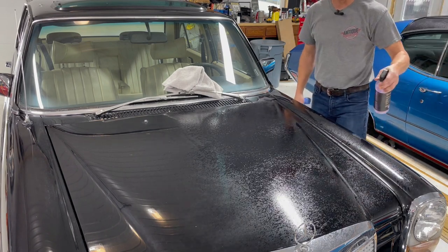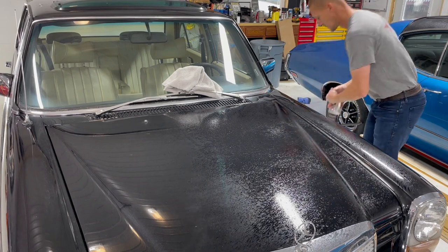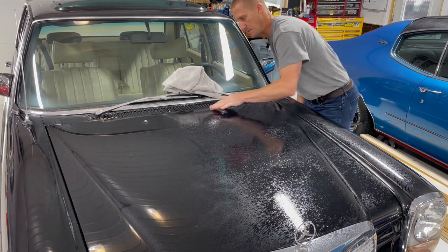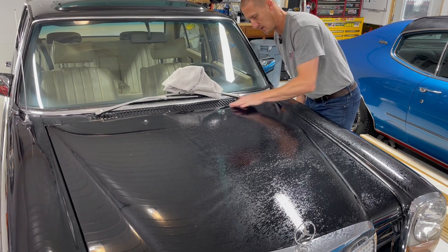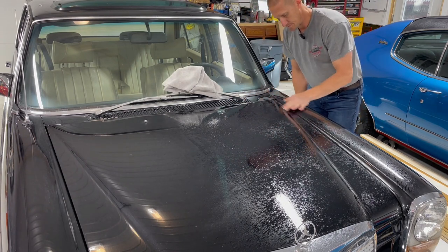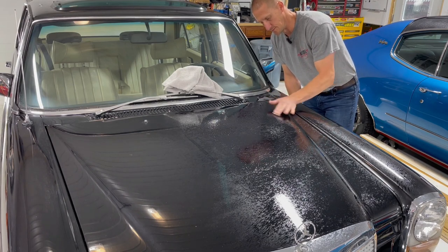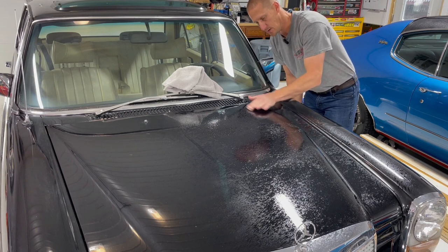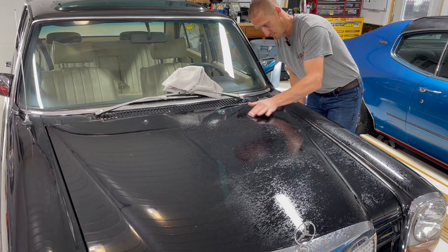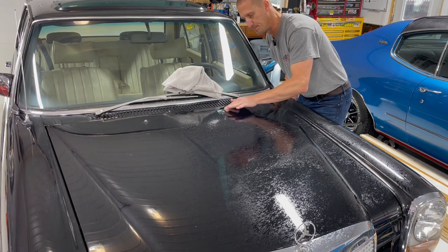I knock out about half a panel at a time. And you can feel, this is a medium clay bar, which is a good middle of the road bar for most folks. You'll be able to feel when you run the bar over the spots you haven't been on yet, you'll be able to feel grit. And when you come back to the spots you've already hit, it's nice and smooth. That's how you know to move on.